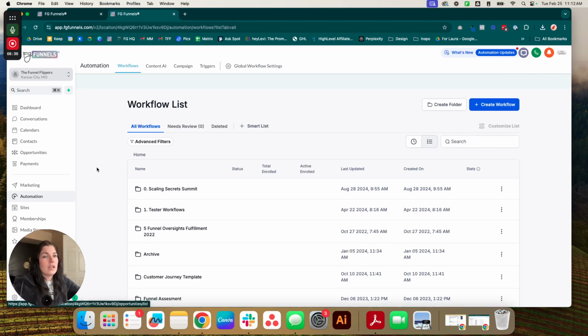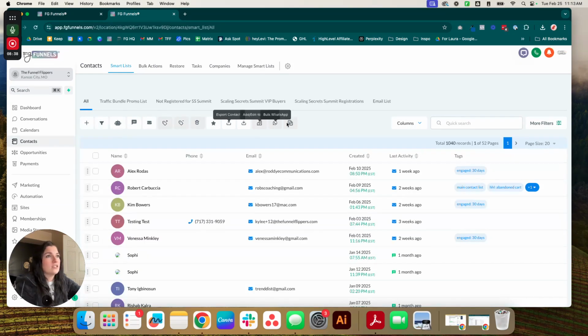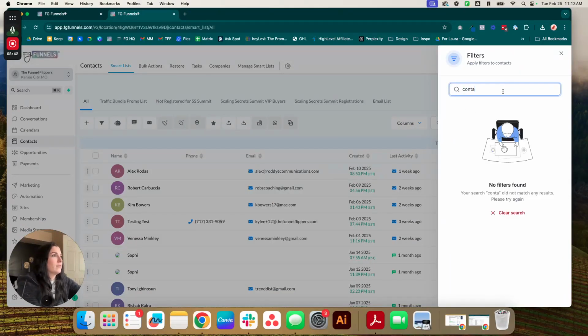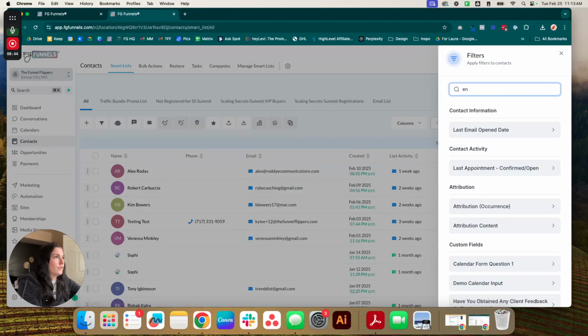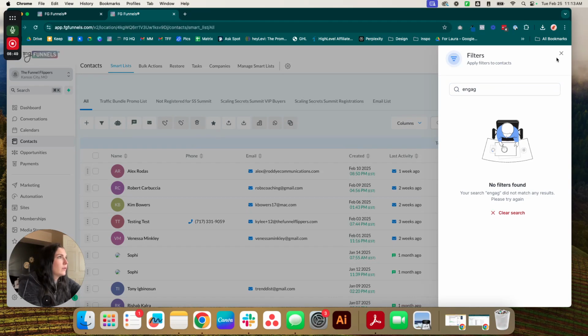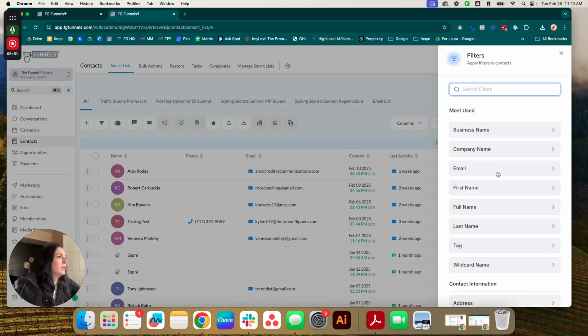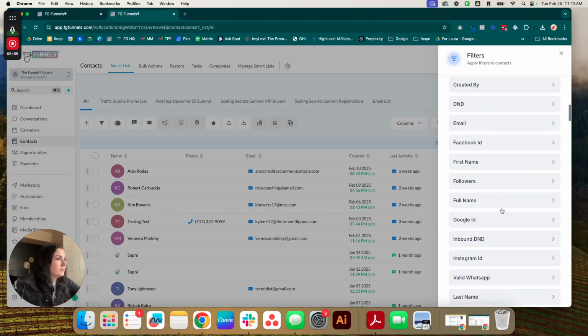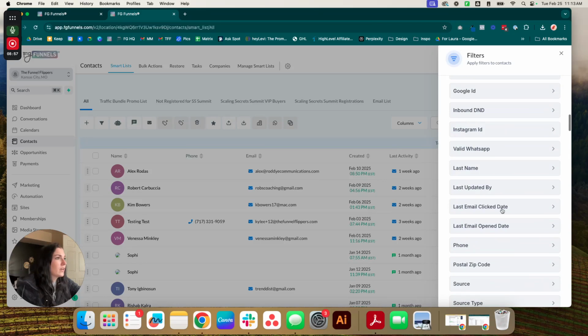And one other note here, inside of contacts, you actually have the ability to filter people by their engagement score and see that really quickly. Of course, it's not going to come up. Let me see. It's in here somewhere. I do not like contact filtering.